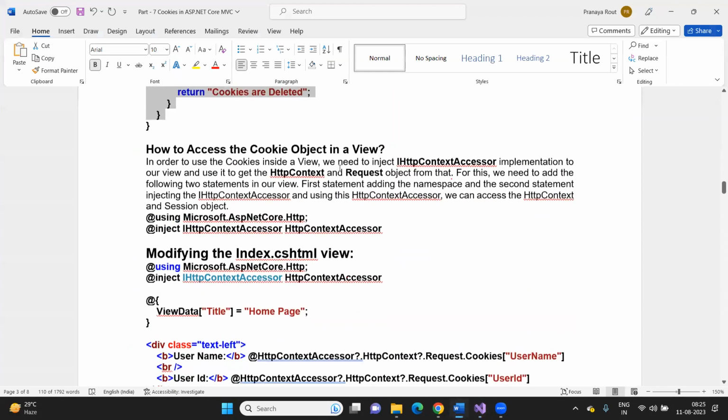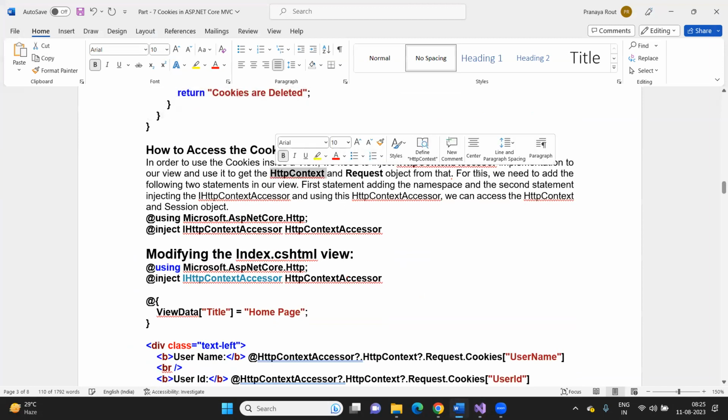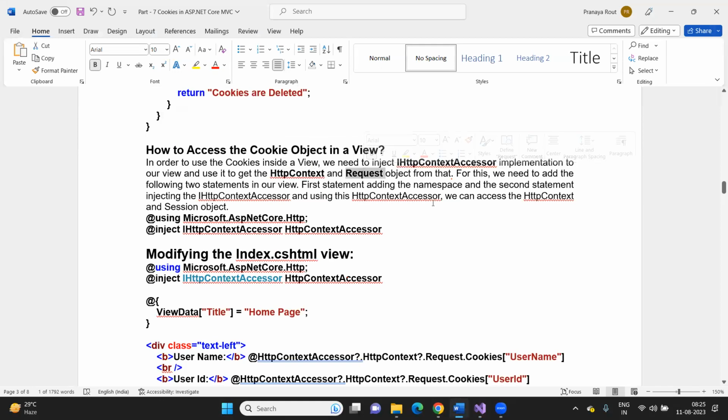So now the next question: how can we access the cookie from a view? Basically, we need to use IHttpContextAccessor, and using this IHttpContextAccessor we will get the HTTP context and the request object, and from that we can access the cookies information. First of all, we need to import the Microsoft.AspNetCore.Http namespace, because the IHttpContextAccessor implementation is inside this namespace.